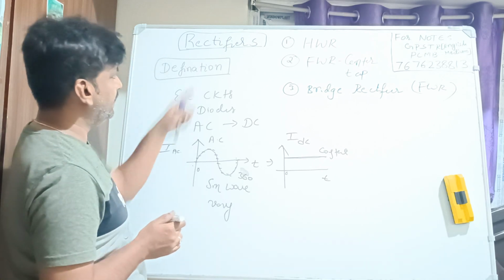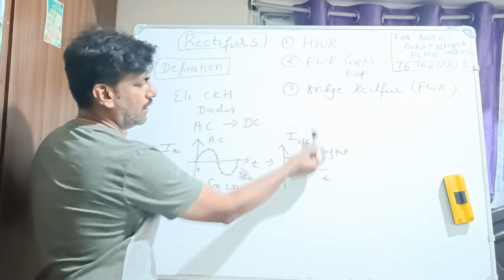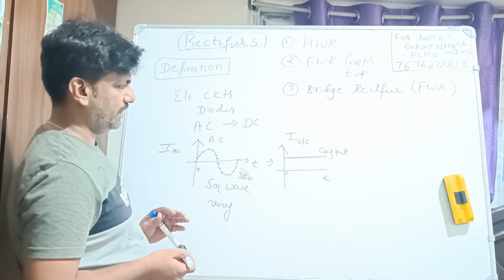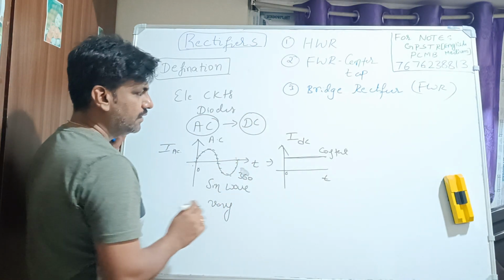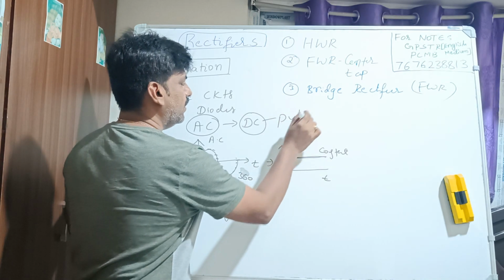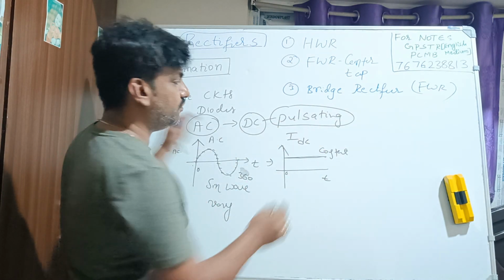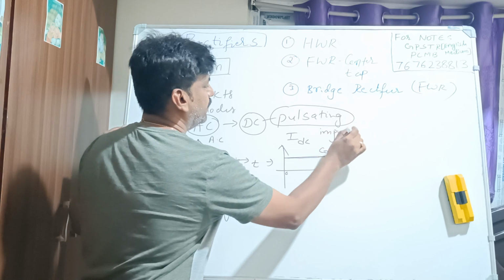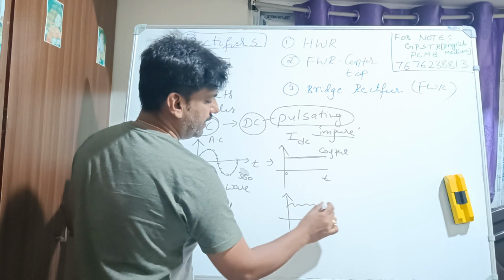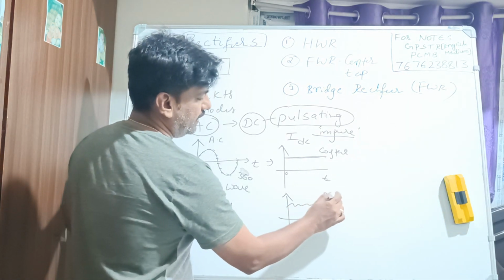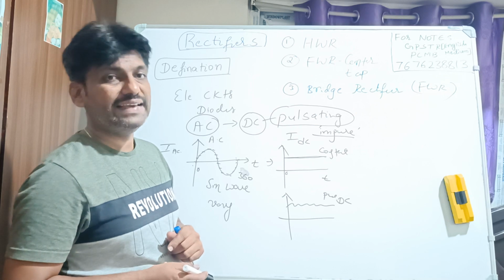So if I use these rectifiers, the varying current or voltage is converted into a constant current or voltage, right? So that is called AC to DC, and this DC is not just DC, we will call it pulsating DC. The meaning of that is it is not the purest form, it is the impure form of DC, right? Whatever DC you are getting, you are not going to get exactly this. You may get something like this, so this is pulsating DC. So the definition of rectifiers is electronic circuits consisting of a diode which will convert AC to pulsating DC.